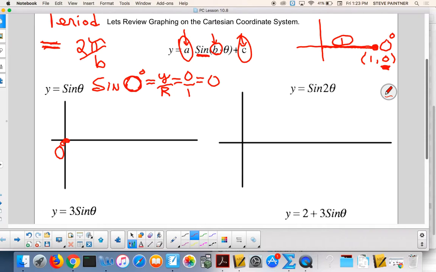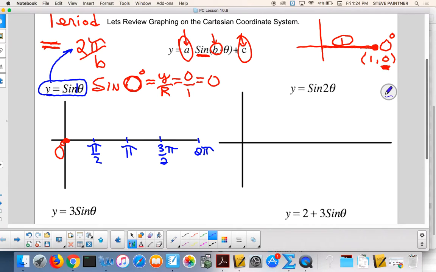Now I'm never going to do that again. Just tell me the answer. Ready? First we got to know the period. The period is always broken into 4 equal parts. What is the period of this one? 2 pi. Yeah, the period is 2 pi because the b value is 1. So this means that's pi, and this one is pi over 2 and 3 pi over 2. Good? Okay, where do we go first from here?